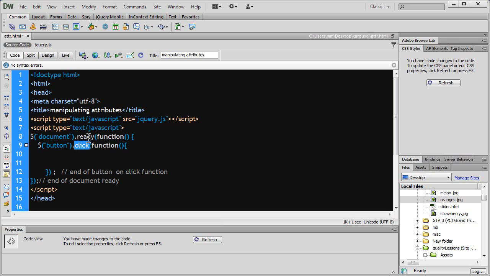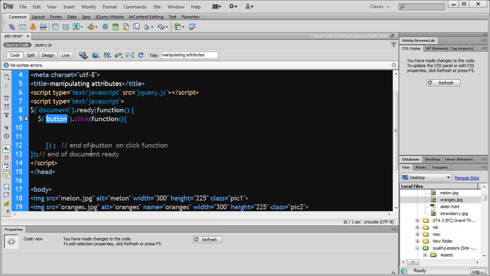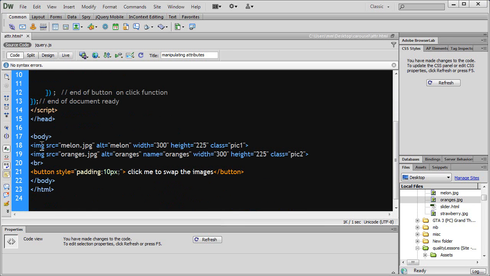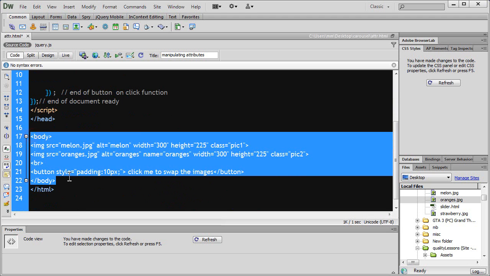So once the DOM has initialized, the document is actually ready. All the elements are accessible when the document is ready, and once it's ready, and once the button is clicked. So where's the button? For that we'll need to check the body of the document. The body of the document is not too much, people.